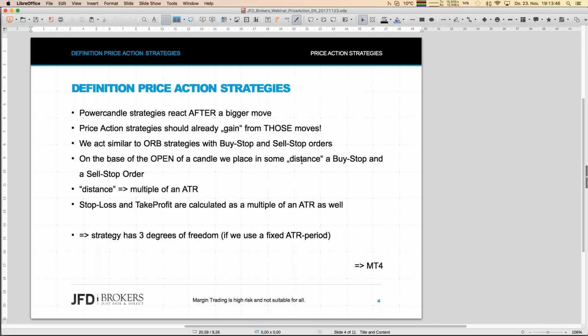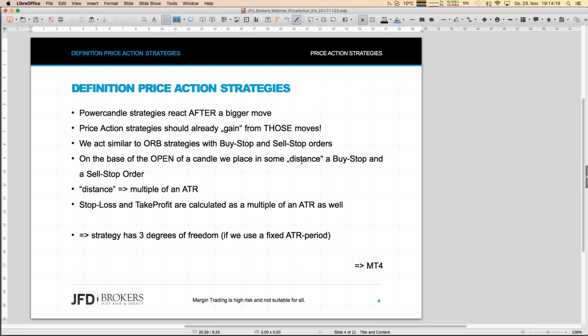And if there's not that high volatility, the distance becomes smaller in values like pips. The stop loss and take profit we want to place here, we use, again, multiples of that ATR. So especially for the stop loss, we use a multiple of the ATR as well. And then we can use a standard formula like risk reward ratio in order to get our take profit for those trades.